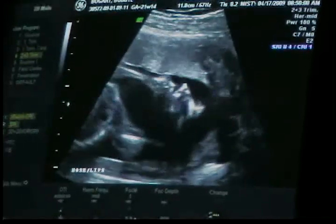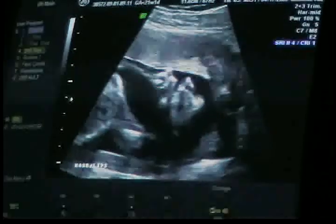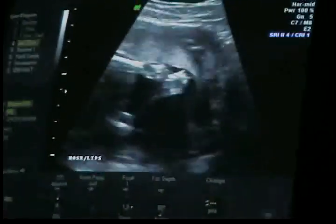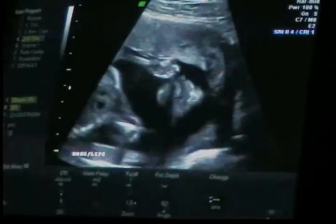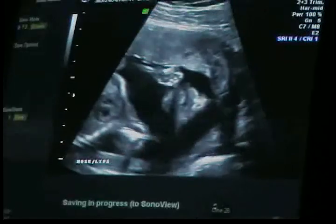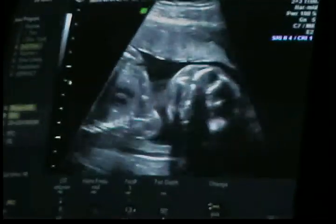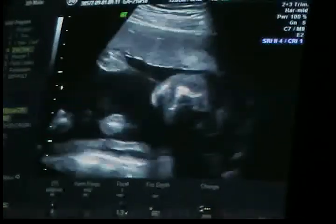So y'all don't have any 3D sonograms, huh? We have 3D, 4D on this machine. We don't usually do those until after 26 weeks, but if I get a good profile, I'll throw it on just to kind of give you an idea what it looks like. But those are kind of separate exams. Yeah, we aren't going to do them, because if we want to be surprised on the sex of the baby, it kind of defeats the purpose to know what it looks like.